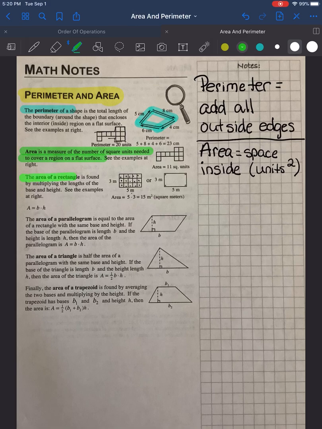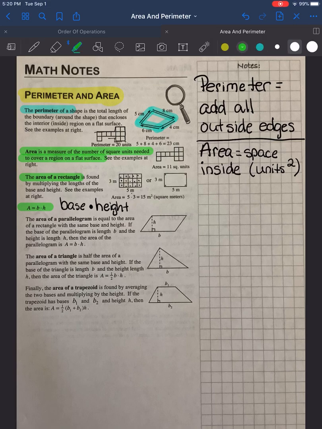Okay, the area of the rectangle is the base times the height, and we're just going to write it here. Base times, remember the dot means multiply, height. Okay, for any rectangle. A square is a rectangle, so that counts too. Okay, rectangles are easy. And here's the thing, most often I hear students go, oh, area, it's easy, you just multiply. Well, for rectangles, yes, but not all shapes are rectangles, right?